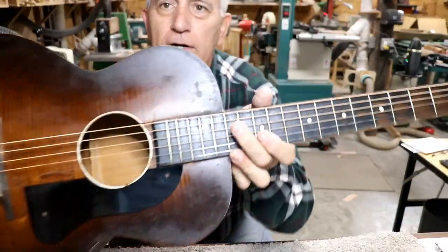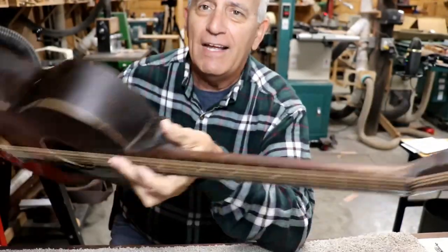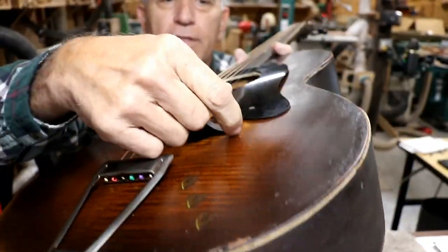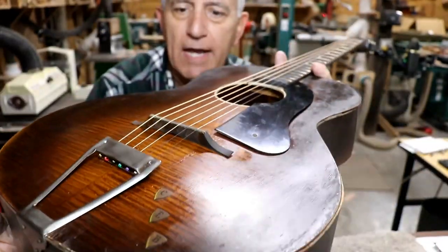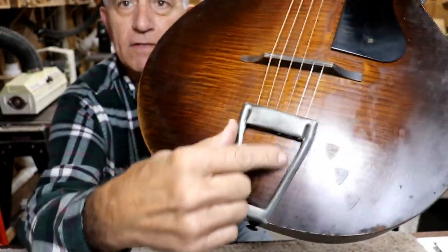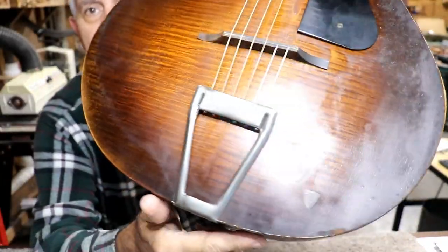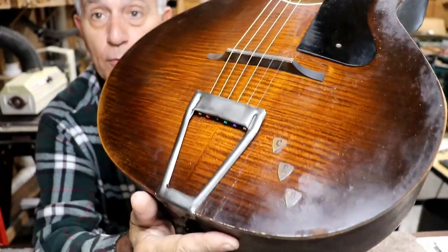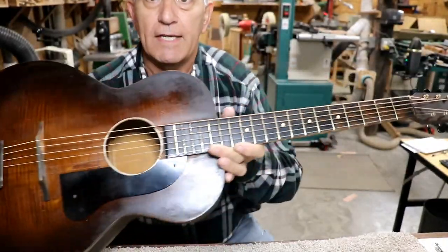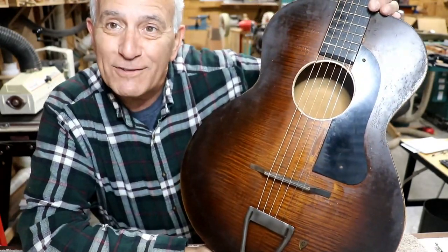So it's a neat little guitar. It doesn't have the best sound in the world, but it doesn't sound bad either. I've got the intonation set pretty well, and the bridge fits the top fairly well — the little feet on the very far ends don't make contact, but the main portion of the bridge makes good contact. I buffed out the tailpiece, which was solid rust, buffed it to shiny metal, and then put about three coats of lacquer over it to try to keep it from rusting again. It's going to be a nice wall hanger.